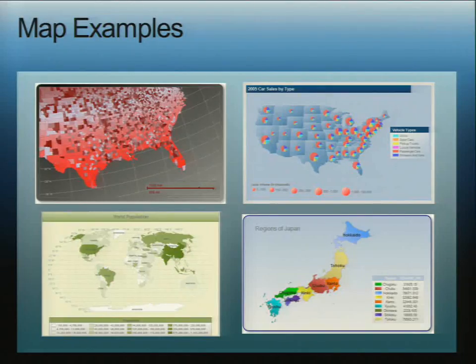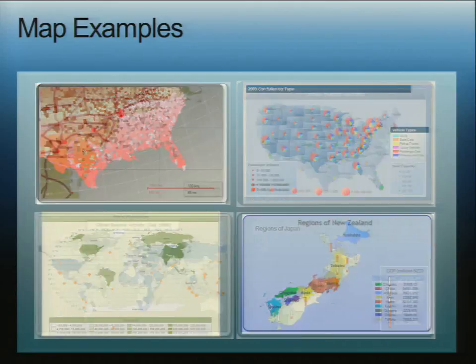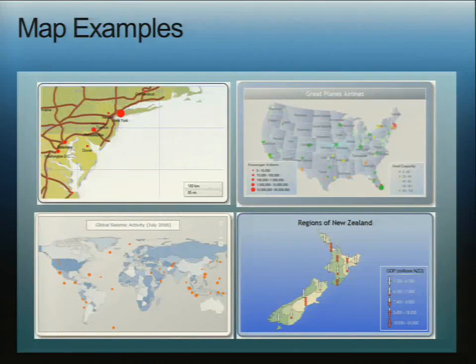So if what you wanted to do was map out the convention center, and you have all the rooms, you could supply those maps and then map out where each one of the rooms is and each one of the sessions, color code them and everything else, and have that available in a report. So it doesn't have to be just geography. It can be whatever space you want to describe. And of course, we're going to integrate that with a number of the charting features to give you a great way of visualizing data in this form.